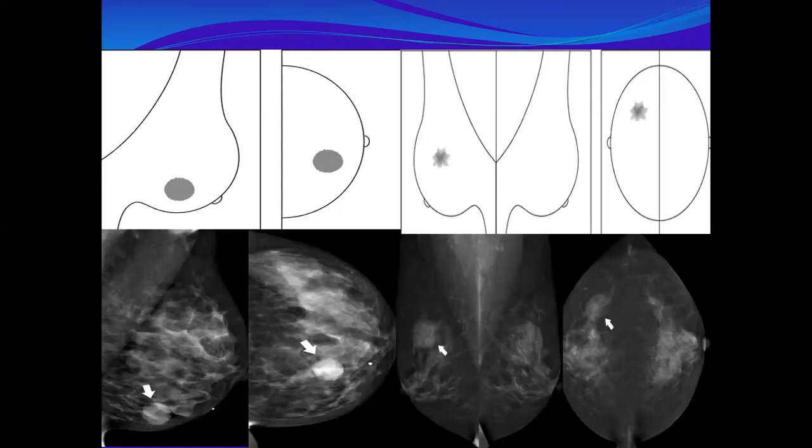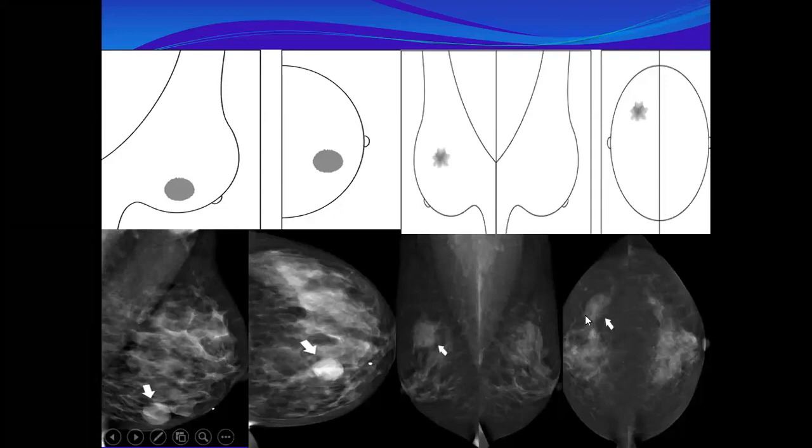For the lesion in the right upper outer quadrant, I see it as a mass. Why is it a focal asymmetry? This one? Yes. It has no persisting shape, you see? Even if you look here, it is more full, like expanded, and here it is more flattened by comparison. It has no persisting shape.